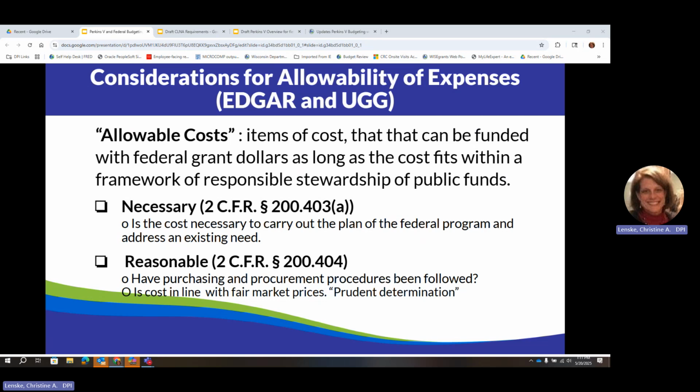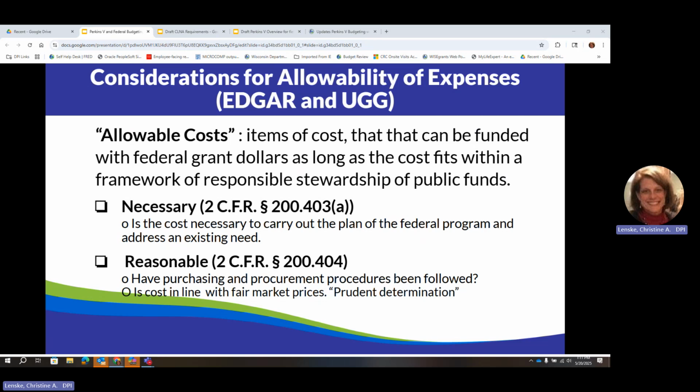A cost is necessary if it meets an important program objective to address an existing need. Perkins law states that the need is determined through the CLNA process. Is the cost reasonable? Have agency purchasing and procurement procedures been followed? Is the cost in line with fair market prices for comparable goods and services?